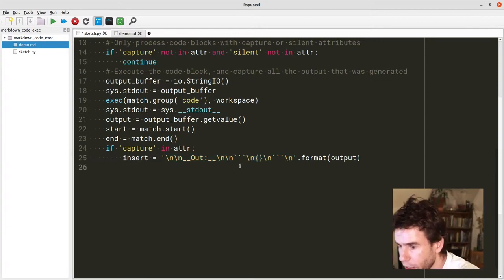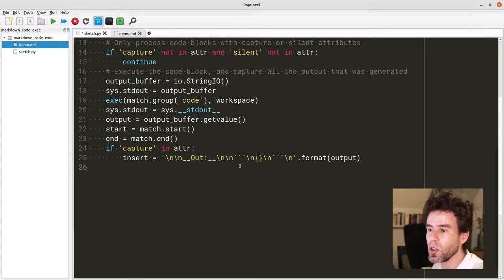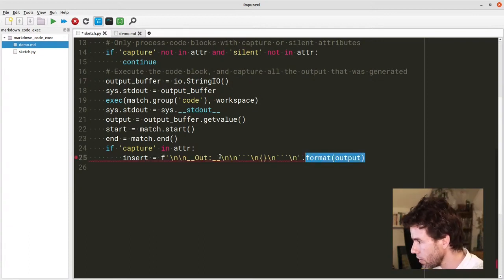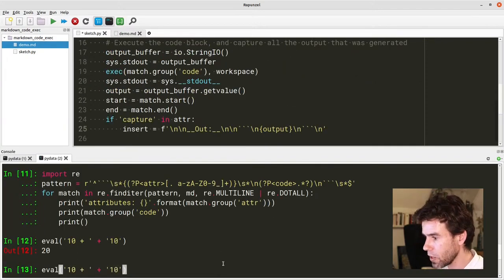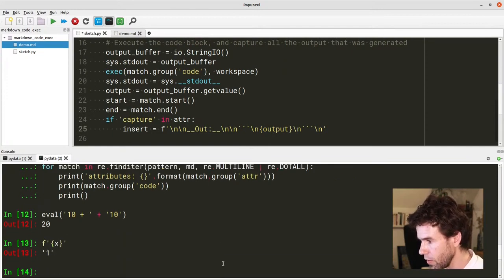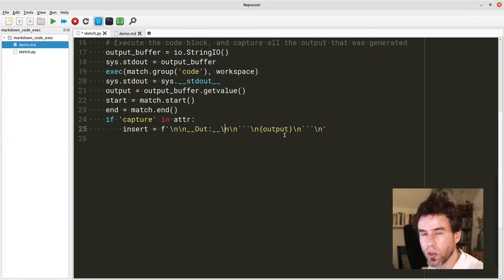Not a fan of f-strings. That's good. I'm not used to f-strings, but let's verify in the debug window whether this is how it works. An f-string is sort of a new Python syntax that formats the string immediately.